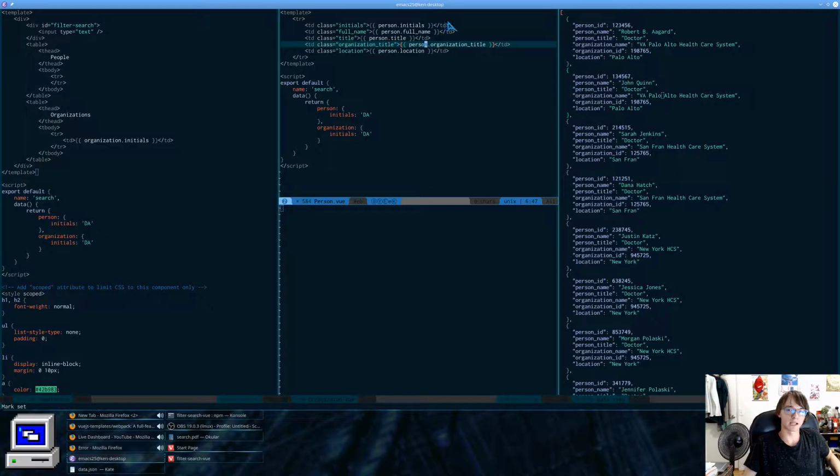It's not very clear what the location is part of. It seems as if the location can be the location both of the organization and the person. So we're going to keep it ambiguous.